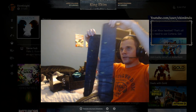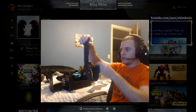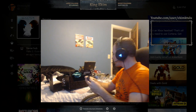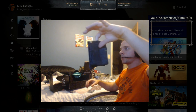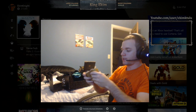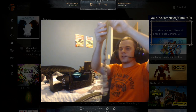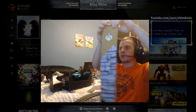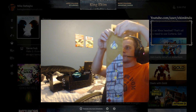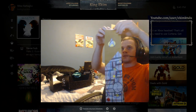Really? Socks. Star Trek socks? They're dress socks. So this is the Borg one, the Borg socks. And then you have the two pairs of socks. Oh, Captain Kirk. Oh, look at that. Part Borg, part Captain. I need some socks like that.